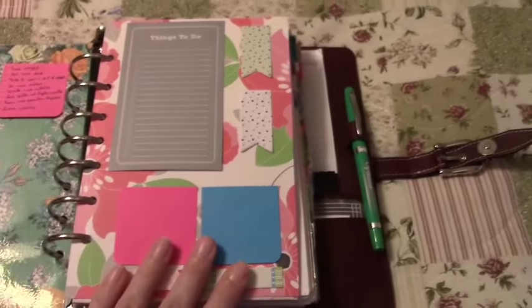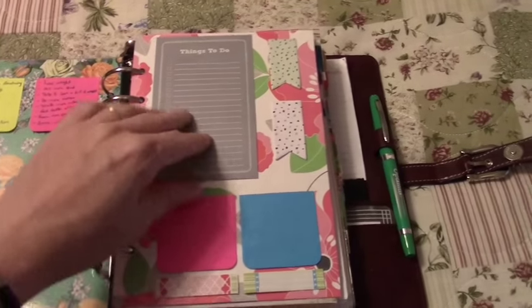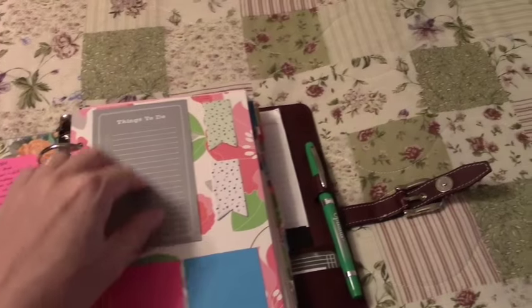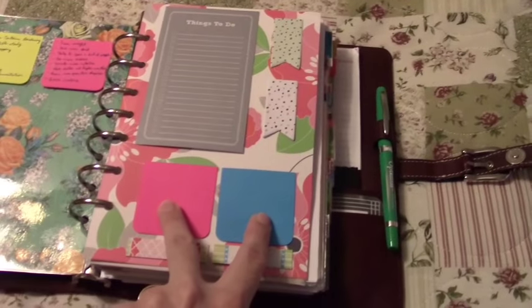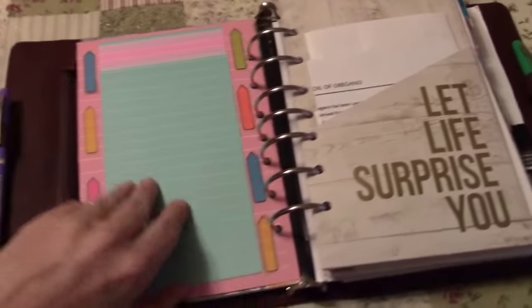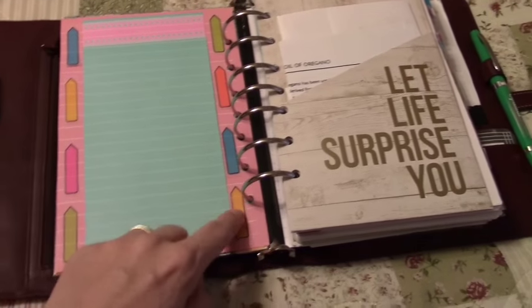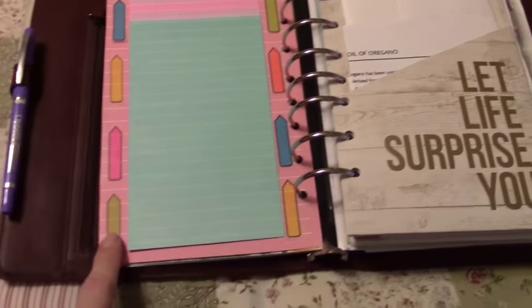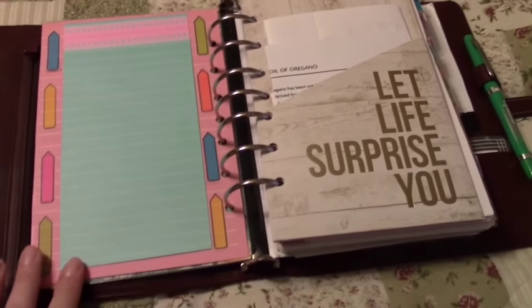And then next is my dashboard, and I made this dashboard out of a Studio C file folder that I thought was really pretty. So I got some to-do, Target Dollar Spot page flags, some of those super sticky Post-its that I love, a couple of page flags that I got from Hobby Lobby. And the other side, this is a large super sticky Post-it pad. And then some of these colored translucent post-it flags, which I use to keep track of things in some of my lists.